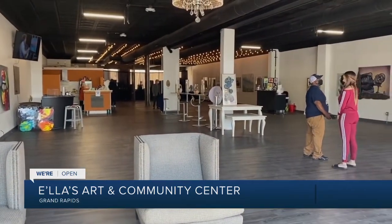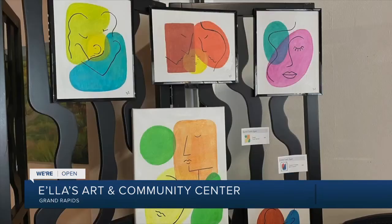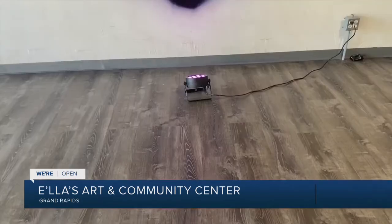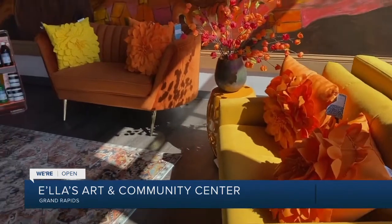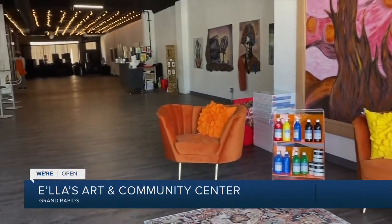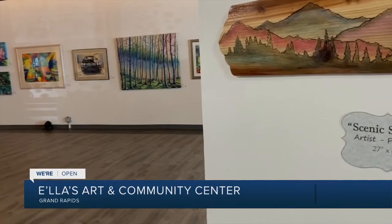The vision of the space when we started it was just trying to bring people together to connect in some kind of way. We started out really in Rogers Plaza Mall two years ago, and we expanded — we grew out of that space and went to another space on 29th and Breton, and we've outgrown that space. We were closed half the year due to COVID, but we still needed more space when our guests came in, and we also wanted to turn this into a community center. That's why we're here — to allow people to have somewhere to go and have fun.